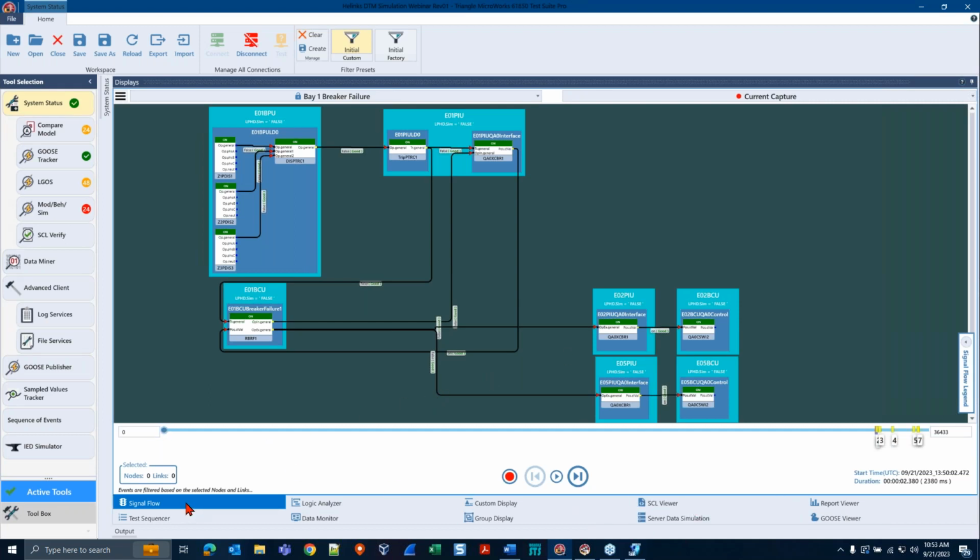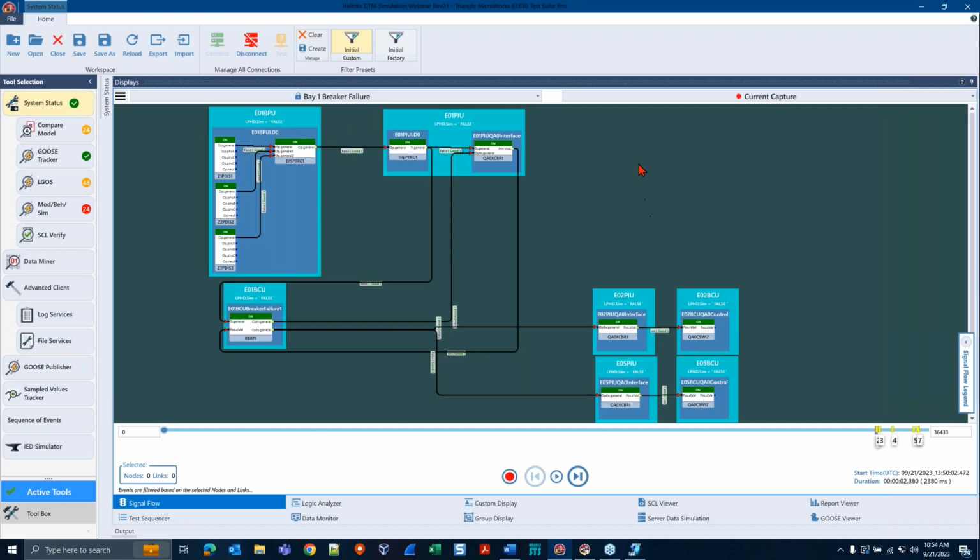The first of these will be the signal flow diagram, and that's what you see up on the screen here. So these different teal boxes that you see represent different IEDs that I contain within my substation. These names might be familiar. E01 BPU, that's going to be the bay protection unit in bay 1. And then over here on the right, we have E02 PIU and E05 PIU. PIU stands for Process Interface Unit, and this is the last device that exists before the physical breaker, the piece of conducting equipment, and it's what will issue the open and close commands to the breakers.